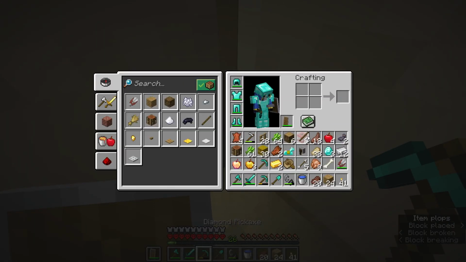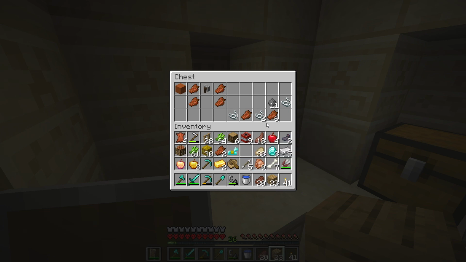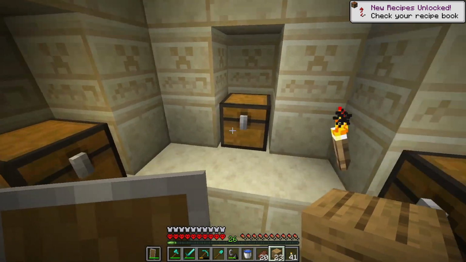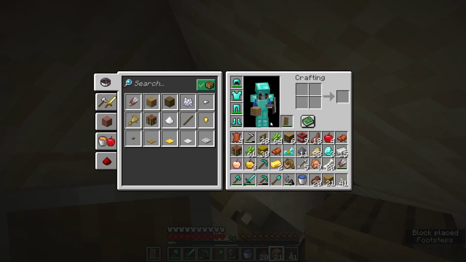Why do I... That's such a small chance and I always find it in my first one in the world. Every time. That's insane. And the saddle. I completely missed this. And my inventory is still full. Well, that was definitely worth it.